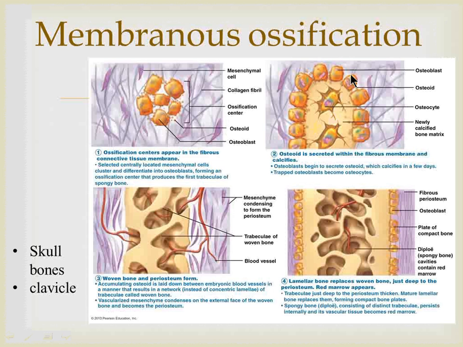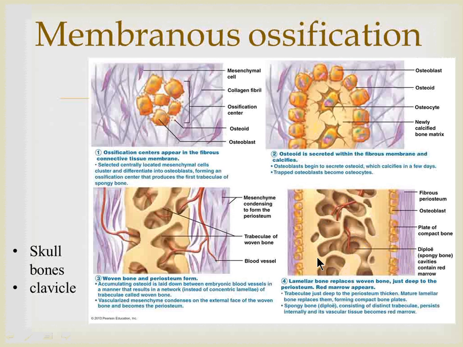So this way, the cells on the outside keep depositing this osteoid matrix, and cells get trapped inside. They keep pulling blood vessels towards them. So the blood vessels go into the spaces, and that's how those trabeculae get formed. You can see it began like this, it attracted blood vessels, and they go in between the spaces. This laying down of osteoid matrix occurs in a haphazard fashion, which is why spongy bone is not very organized. The network can be in any fashion.